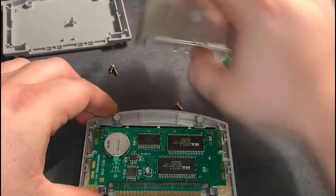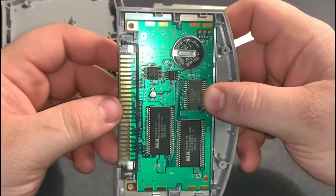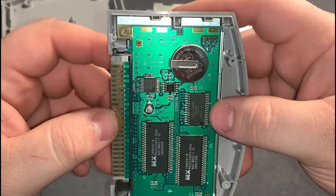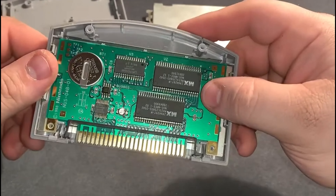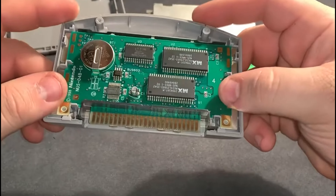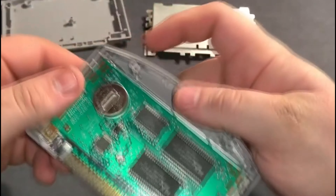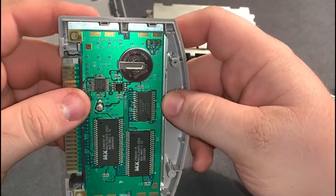We take off the heat shield and I'm in luck — even though the pins look really good, it has that 1998 Nintendo stamp and a serial number on there. I can tell the battery's been replaced because it's brand new, and the whole thing looks really new. I'm betting the person who owned this before me didn't play it that much, so I kind of lucked out. You can see there's a little wear on the label, but the inside is pristine.